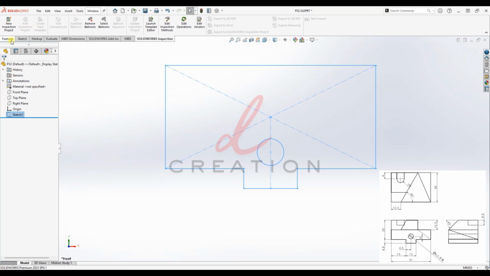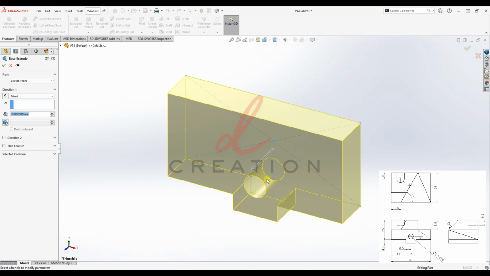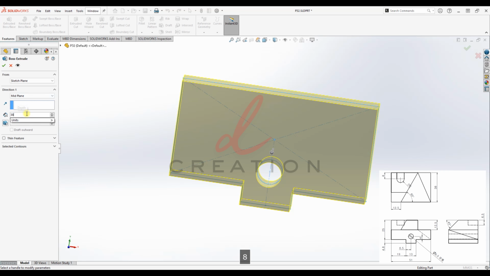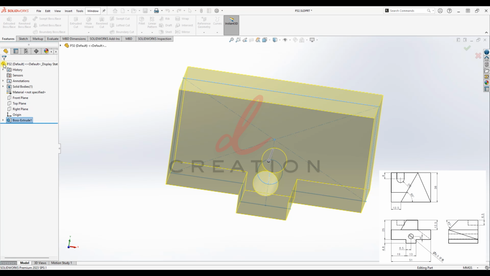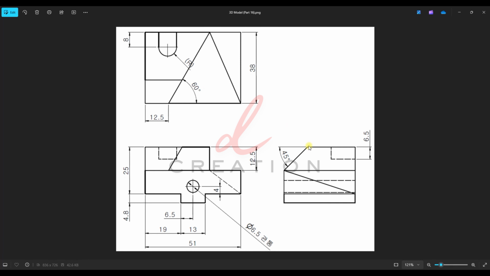We are going to exit the sketch, go to feature and extrude this. You can see that within a single sketch we already did 2 different features, since without the hole in the sketch we would need to create another sketch and cut extrude through the feature. So using the contour, it's automatically selected when we extrude this. Next we are going to use the mid plane command and extrude until 38 mm, and our base is ready. Now next feature we are going to cut the triangle over here.